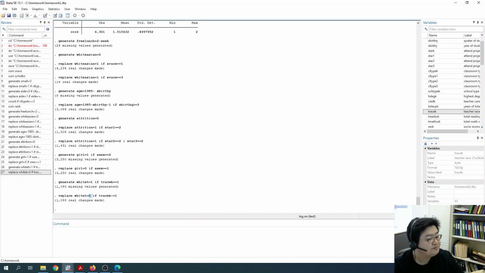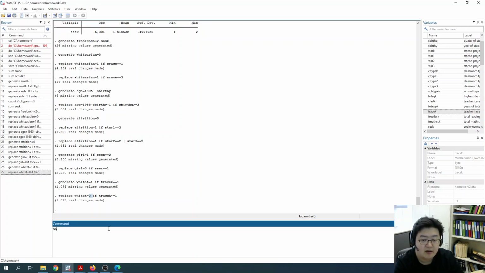And what else? And master degree. Generate master degree for the teacher, which takes 1 if HDEGK, the highest degree of the teacher, is 3 or 4 or 5. So 3 is master and 4 and 5 are higher degrees.